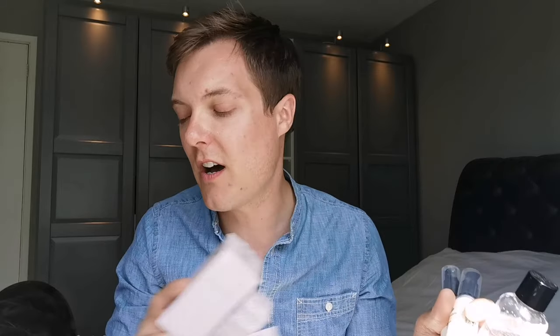They come in this gorgeous packaging — very simple, very utilitarian, streamlined. Quite The Ordinary, Inky List, that kind of vibe. I love it. Super cheap. They sent me these, which was really kind. I've raved about the toner already so I'm definitely going to continue using that, but I'm still testing out these. This is the salicylic acid and this is the vitamin C. If these work, they're £5 each, so they are a fantastic dupe for some much more expensive products. I'm testing them to work out whether I get the results, whether I like the consistency and whether I like the product. I will do a review on the whole line in the next two to three weeks.